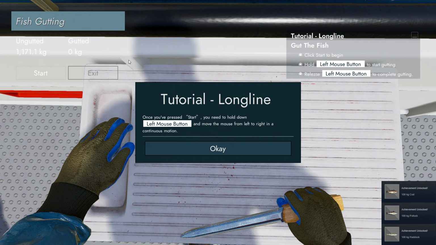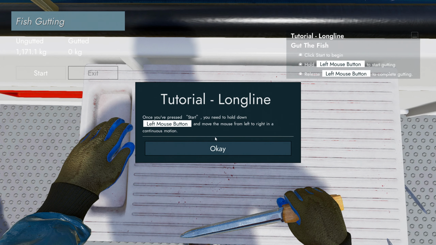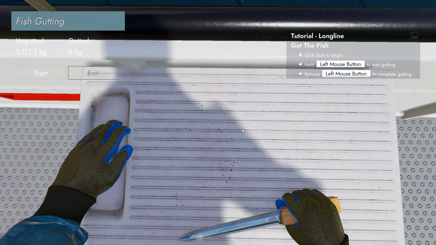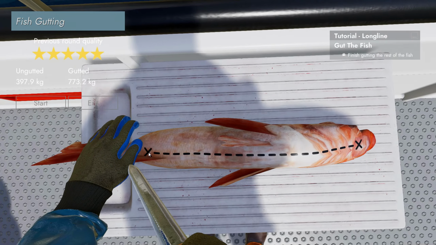Once you've pressed start, you need to hold down the left mouse button and move the mouse from left to right in a continuous motion. Try to keep the knife over marked path to maximise the gutting quality of the fish. Click start.